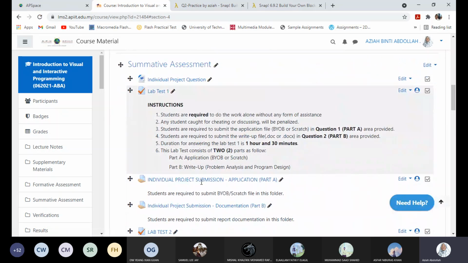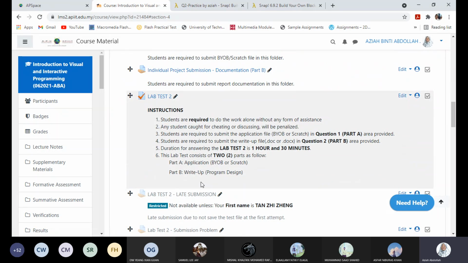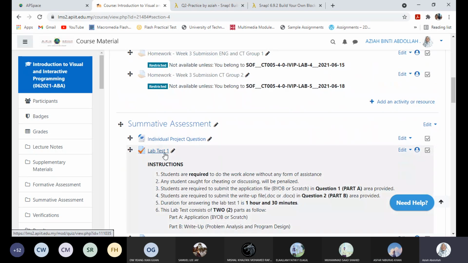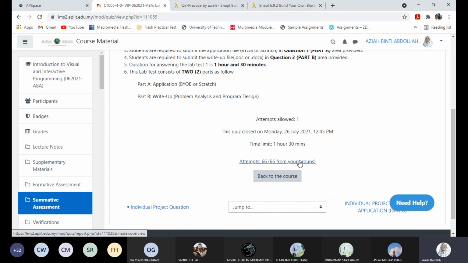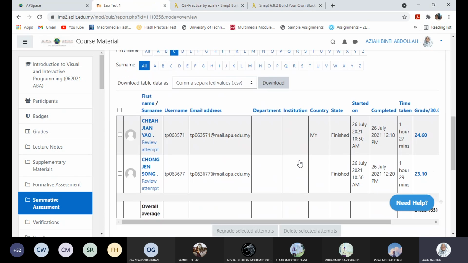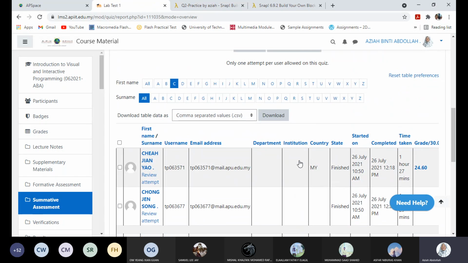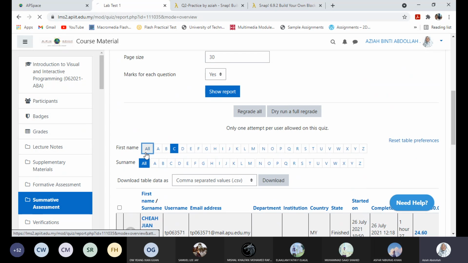Okay, here. I give you one example from one student. I don't have to worry because the question will not be similar.